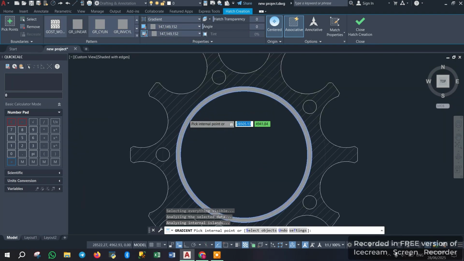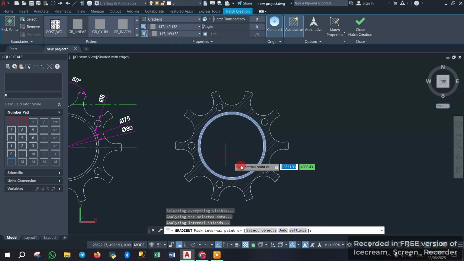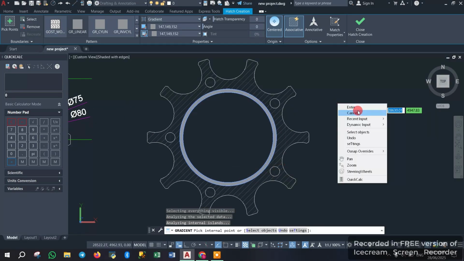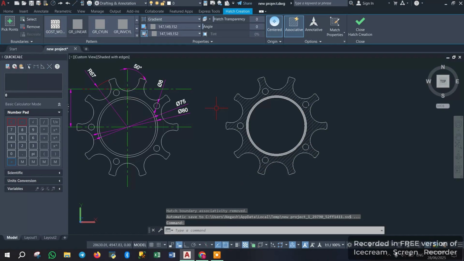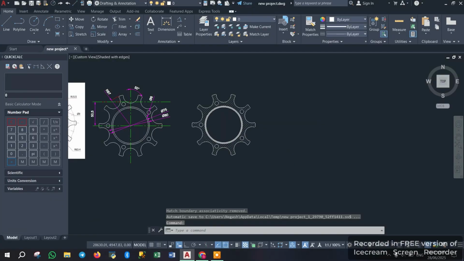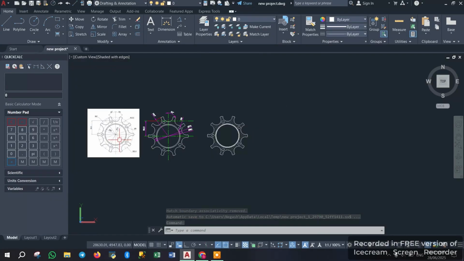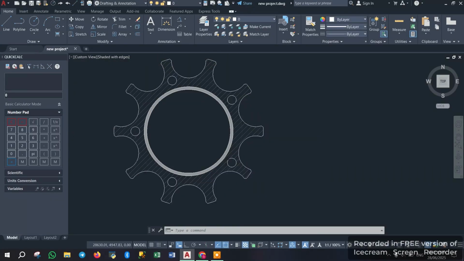Then it is possible to create such type of profile. So this is how you draw this part into this.